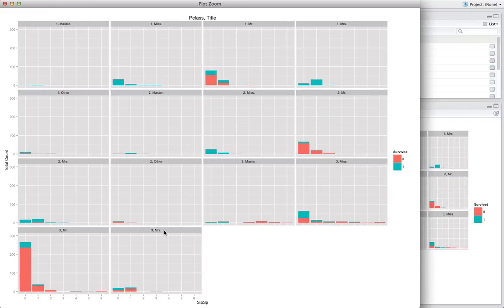And what we see here is a pretty definitive pattern of, first and foremost, if you're a master or miss in first class, survival rate, basically you're good to go. From this plot, right? Everything's all turquoise, good. If you're a Mr., an adult male, looks like there's no real big pattern. I mean, there's a single value here. It looks like it's kind of an outlier. So I don't think just from this plot alone you can make any strong conclusions. Mrs., first, if you're in first class, looks like you survived.